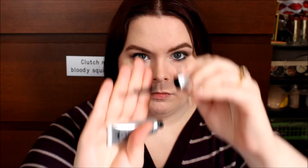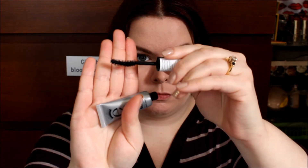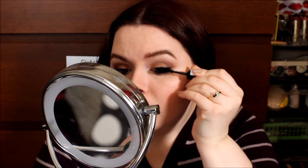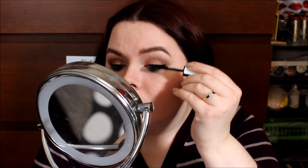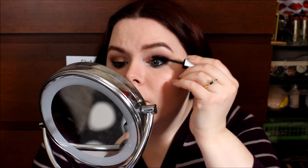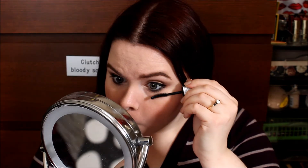This is the mascara I'm using right now — I'm not really a fan of it. It came in a Birchbox. It's the Aiko Black Magic Mascara for Drama and Curl. I don't know about Drama and Curl — it does define and lengthen a little bit, but it doesn't add any volume and it doesn't really help with curl. I'm using it just to use it. It's okay but not my favorite. So if you were thinking about picking it up, I would say go with something else. It does work well for the lower lashes though.